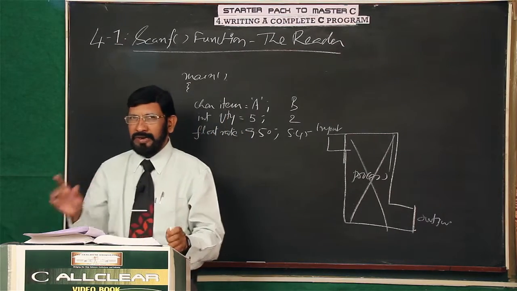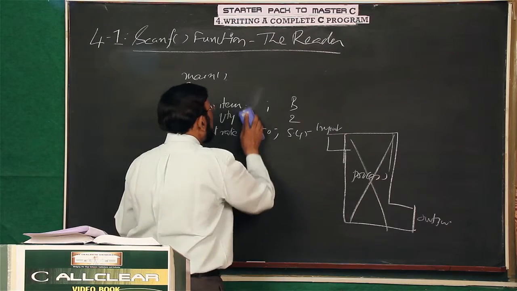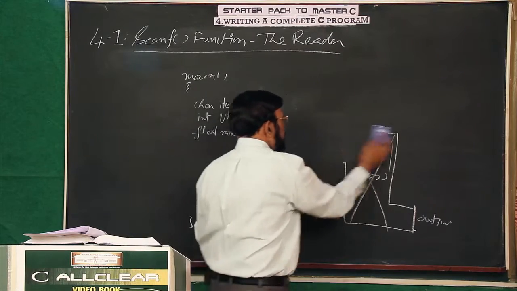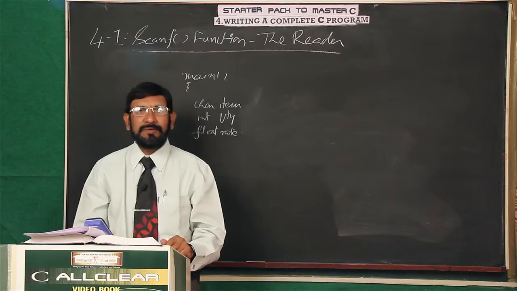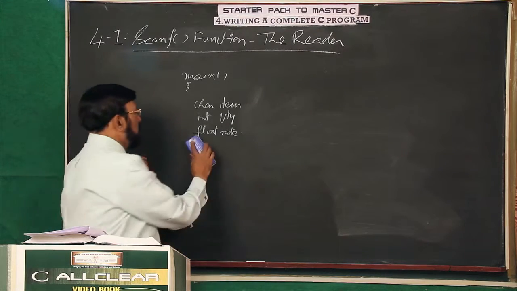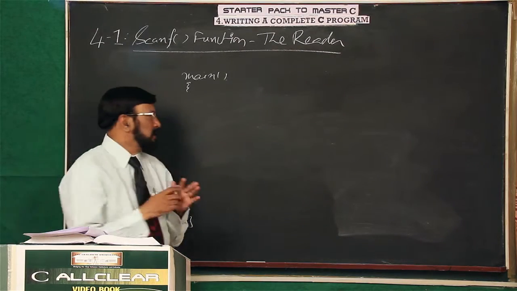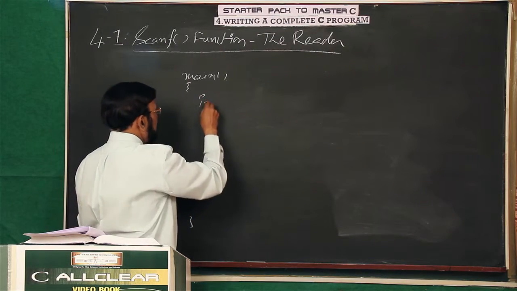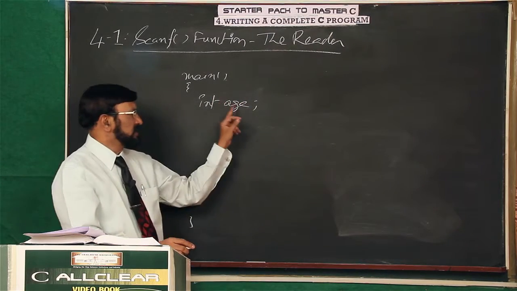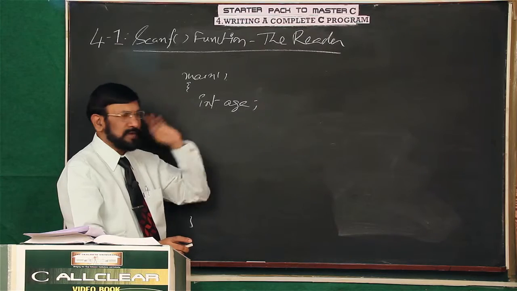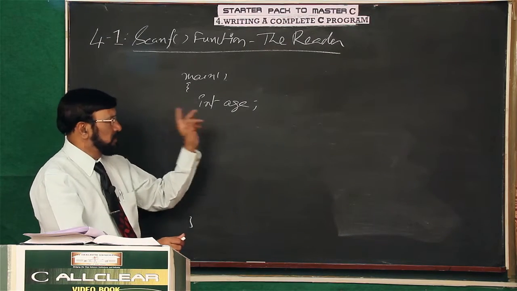So far, we didn't learn how to give input. Now, that part we are learning. How can we give input? Using scanf, we can give input. Now, I will explain how to write the scanf function. Now you see, int age. Earlier, we were initializing int age is 20. Then, this program is meant for one value, only 20.